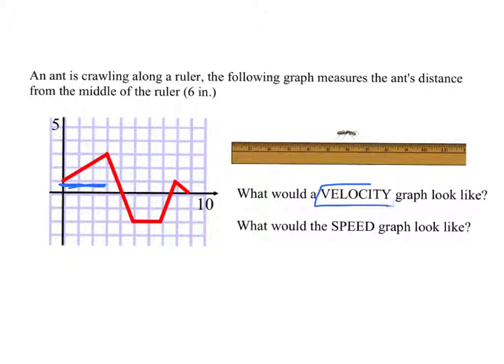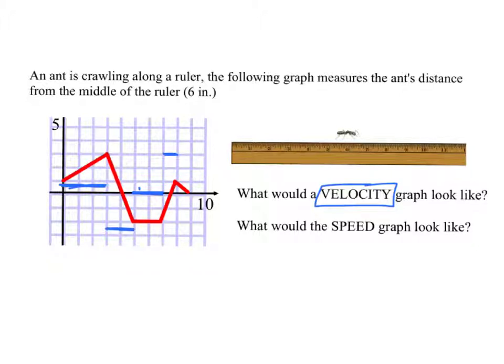I'm going to do velocity in blue. Then, here we moved 5 inches backwards in 2 seconds. So we've got to say it's backwards. It's moving back. It's a negative velocity. And of course, here we didn't move at all. So if you stood still, your velocity was 0. Here, you move 3 inches in 1 second, so you were going 3 inches per second.